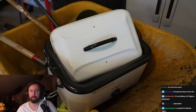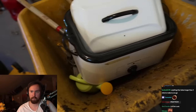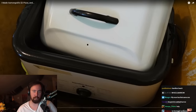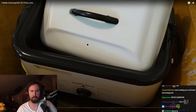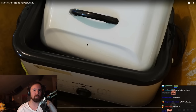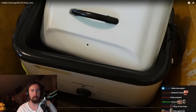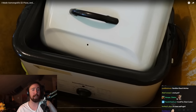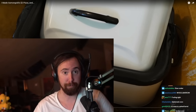I went over to my grandma's house and I asked her, can I borrow the roaster that you make the ribs in? The old school roaster. That's exactly right. This is exactly what we're looking for. This right here is, I think my mom used to call it a convection oven or something like that. And this is what we used because our big oven was broken because my dad and I thought it would be a good idea to replace the element in the oven while the oven was on.